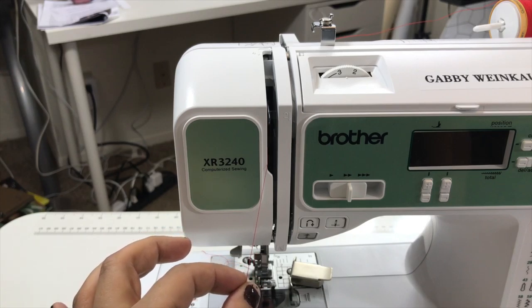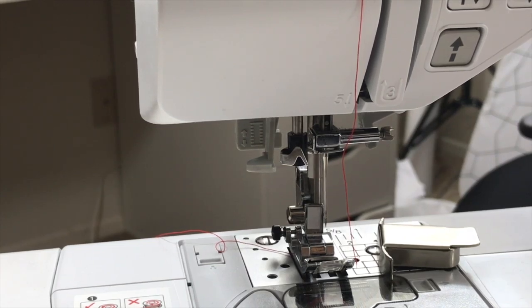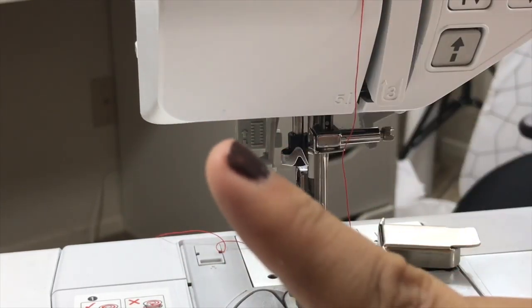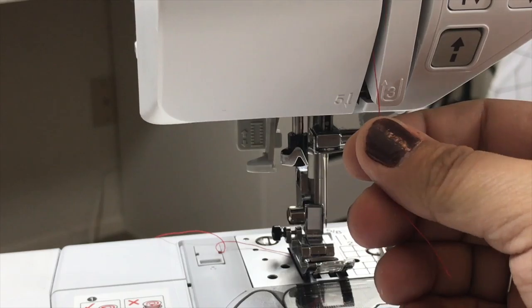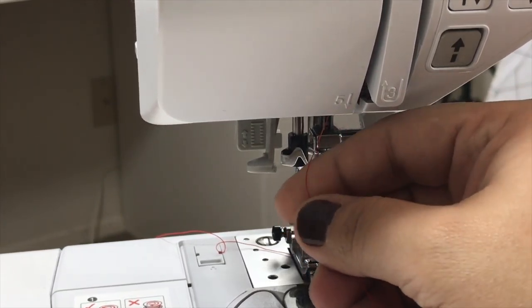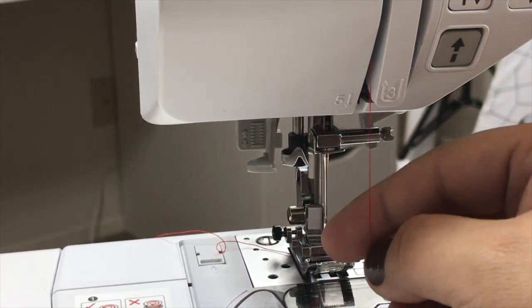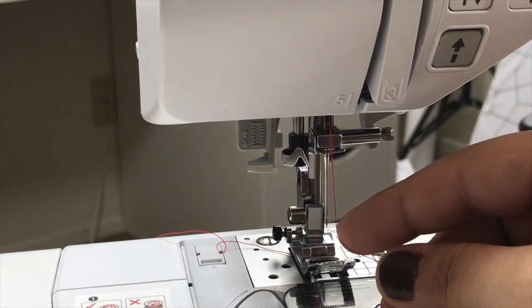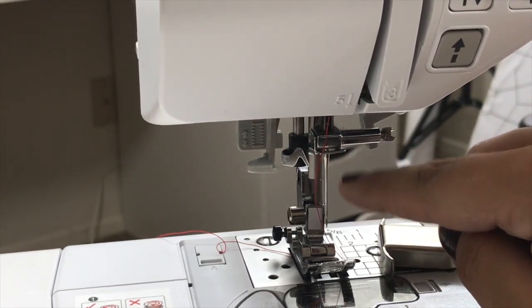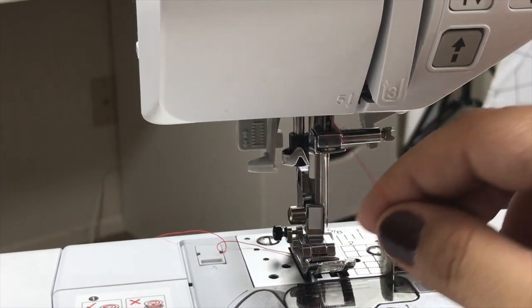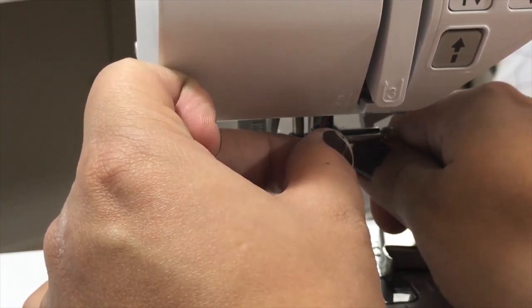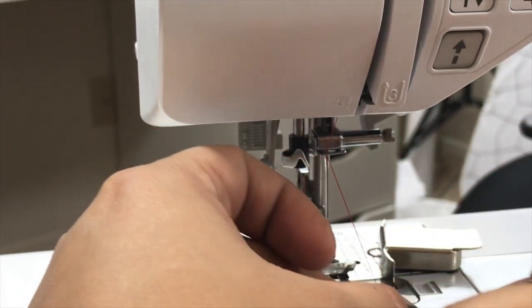After that is done, we're going to do number five, which is a little bit more complicated. So after we do number four, now we're going to do number five. Number five is like, I see, as two step in ones. Okay, so basically we're going to take this thread, pull it down, pass this portion here. Make sure it's past this area like this. And then we're going to pass through here, through this small thing. Pass here. I always use my other finger to hold it here, pass here, and that's it.